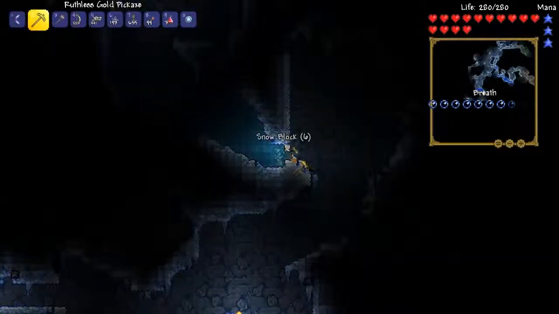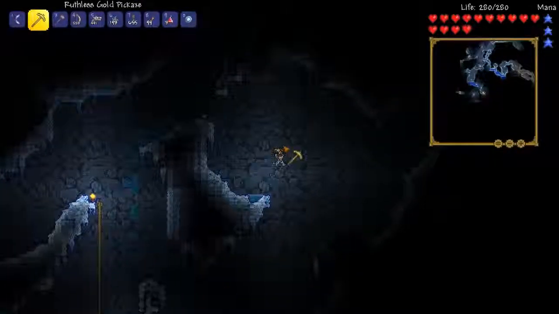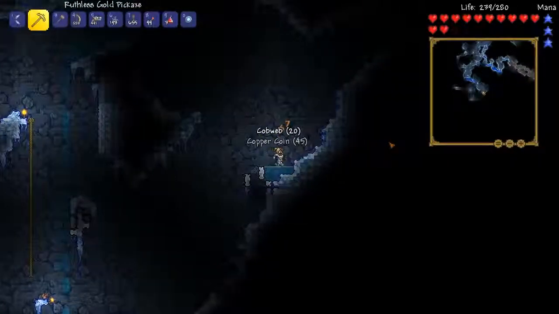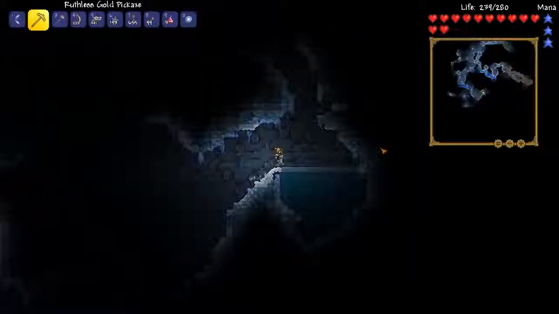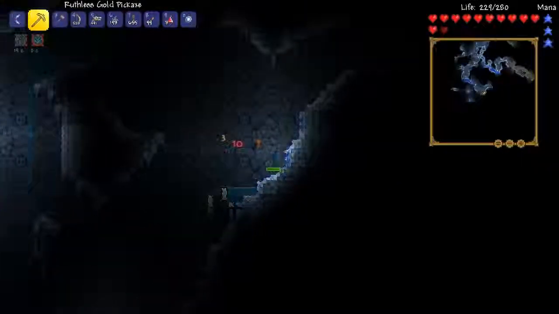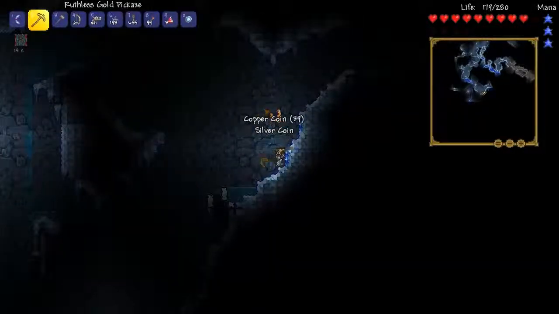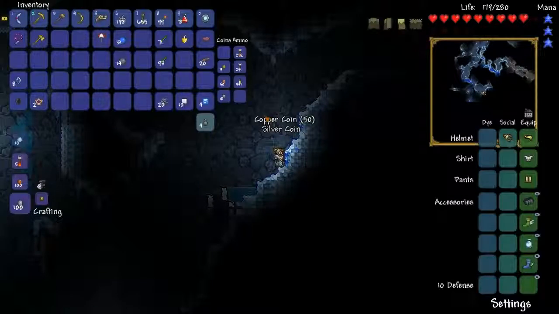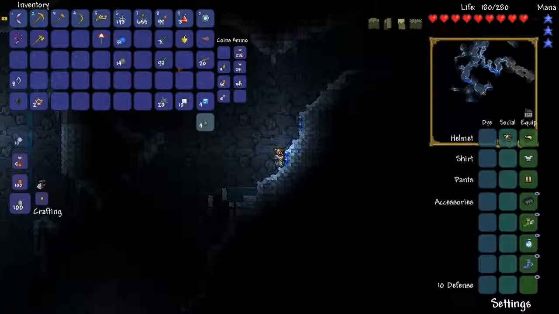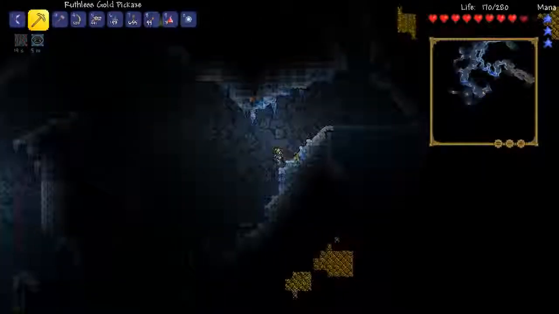Alright, so let's make our way down this way. Doesn't seem to be anything too special. Oh, that's a... Okay, piranha. That's awesome, I guess. And there's nothing over this way, so we're gonna keep going this way. Oh, they can freeze me! That's rude! Ow! You hurt me. What is this? Chilled, your movement speed has been reduced. That's great. I'm gonna drop this spelunking potion right fast.